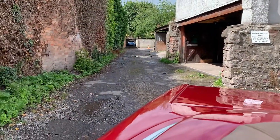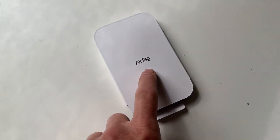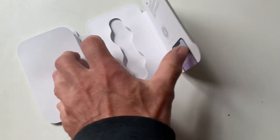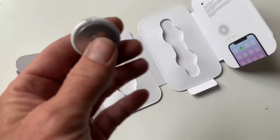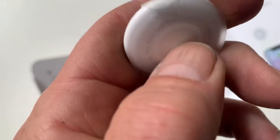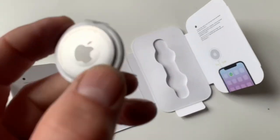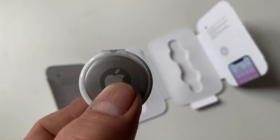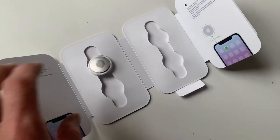In case you haven't seen them, the AirTag - you can buy one or a pack of four. In the UK, four of them cost £100. There's no monthly subscription. To set one up, take the cover off - that connects the battery - then hold it next to your iPhone and it links to your Apple ID. They're also cheaper in the US at about $25 each, versus about £25 in the UK.